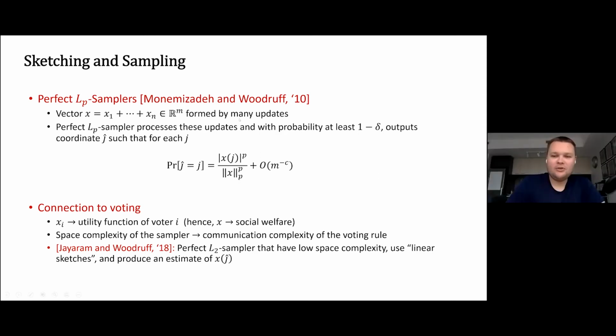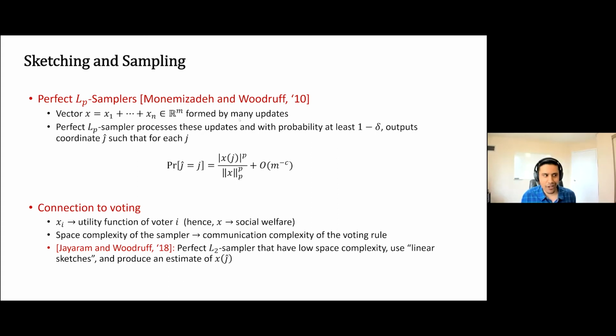I was wondering whether you know the best distortion when you have as input just the top square root of M candidates, but no utility bucketing. Oh, yes. So that is not known to the best of my knowledge, and I'll actually mention this at the very end. So this question of what if I ask each voter to only rank the top K candidates and what distortion can I achieve with that information? To the best of my knowledge, for this utilitarian setting, it's an open question.